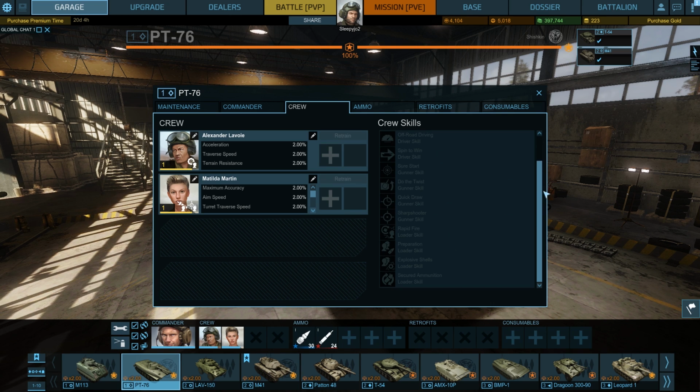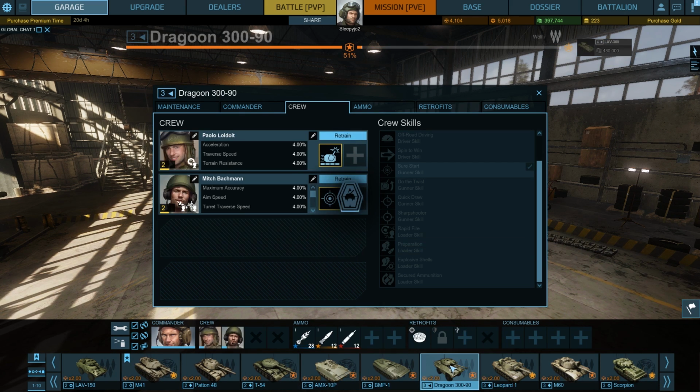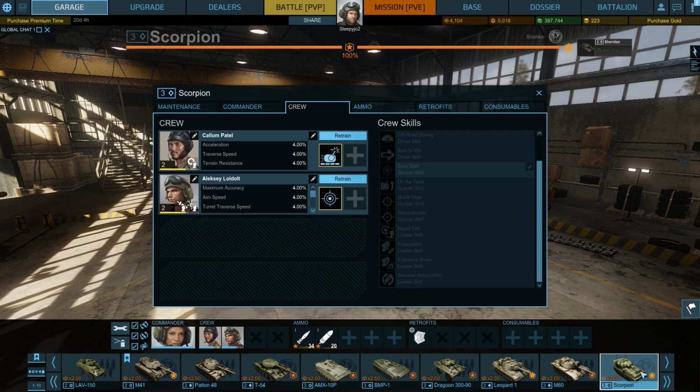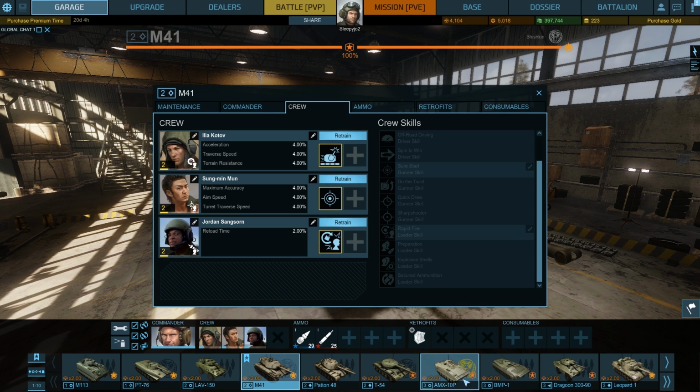You can see the skills over here, you teach them. I have a vehicle here that has a bunch of skills, I think. I don't remember what it is, which probably won't help. It's not you. Scorpion? No. Amex? Good lord, no. M41? No. Either way, there you go. They get skills, stuff happens, and things occur.